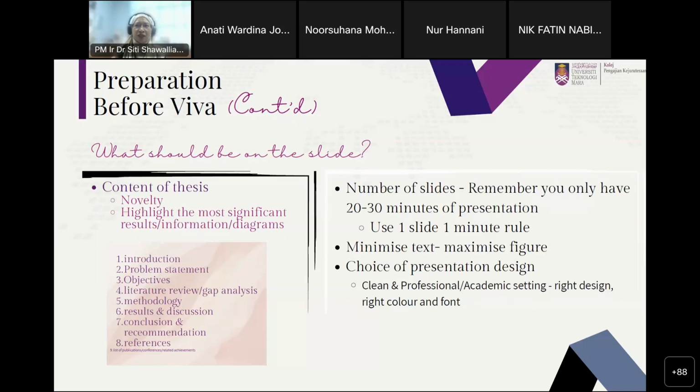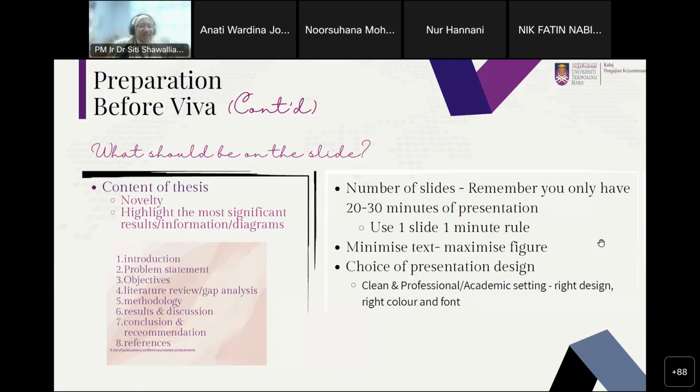Okay, the questions being asked, to me, the first question they ask is actually on my slide. So make sure whatever you put on your slide, you know it inside out. Not just for makeup. You have to answer. Do you know this one? Just now I saw on the slide you put this value, what does it mean? Even if you meant it as makeup, actually everything matters. Okay? Okay so far?